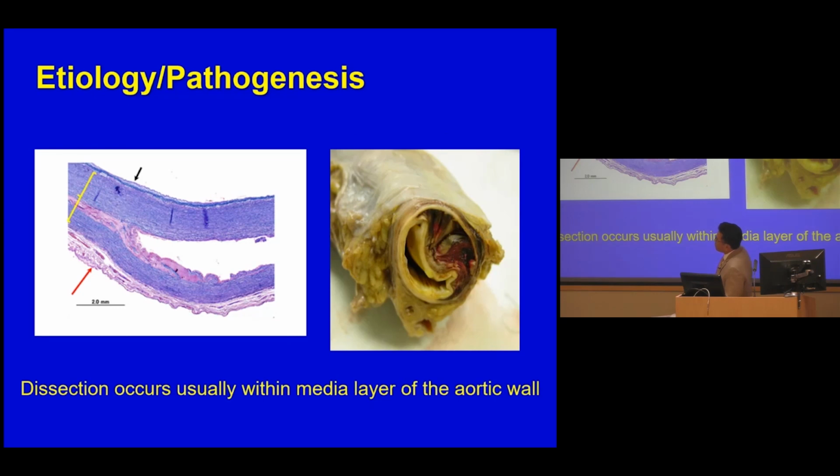So the etiology, the pathogenesis of this is that, as you know, the aorta is composed of the intima, the media, and the adventitial layers. The dissections usually occur at the level of the media. You can see a pathological specimen of an aorta that had a dissection. The false lumen is compressing the true lumen of the vessel. You can imagine this can be completely compressed, and then you don't have any more flow downstream.